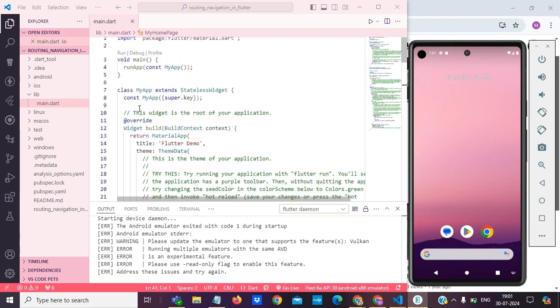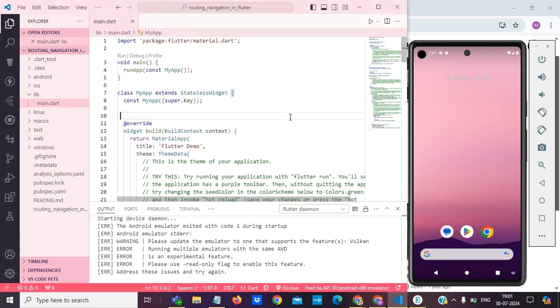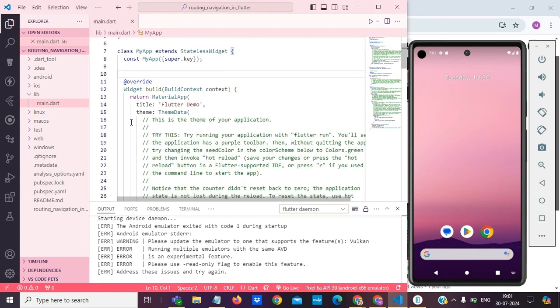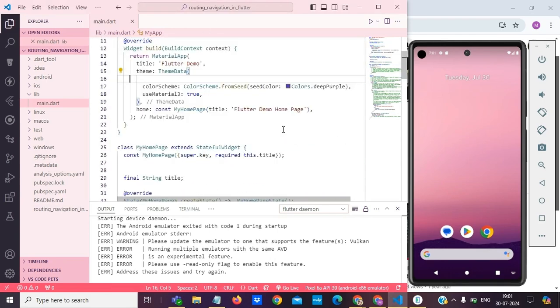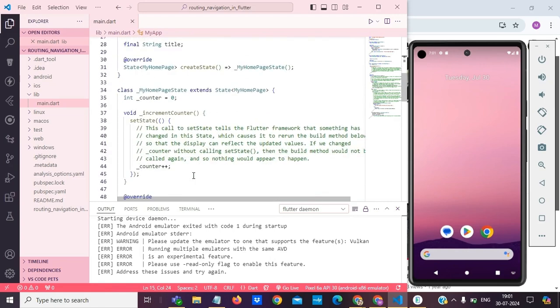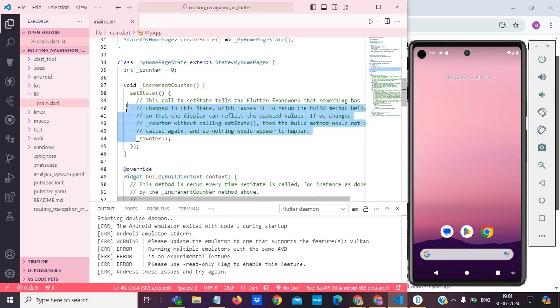First, let's comment out the code. I'm uncommenting this code and removing what I don't need.